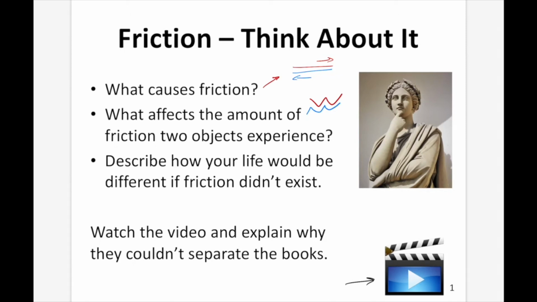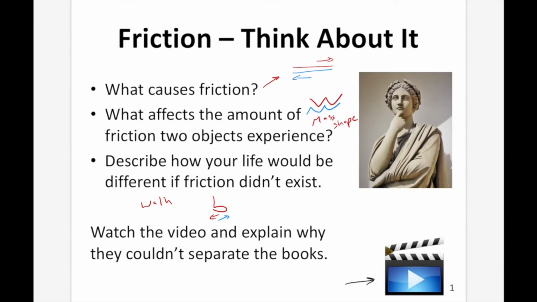Secondly, if you have an object that's really heavy, mass is also going to affect it. So mass, and we're going to talk shape. And how your life would be different without friction. Well, a lot of things would be different. As a very simple example, you're able to walk because as your feet touch the ground and push against the ground, the ground is going to push back on your feet, and that push is going to be through friction. Think about walking on concrete versus walking on ice. A lot easier to walk on the concrete than on the ice because there's a lot more friction between your shoes and the concrete than there is between your shoes and the ice.